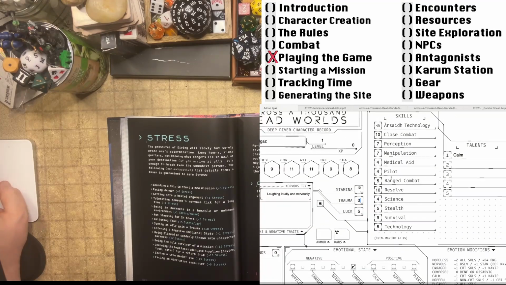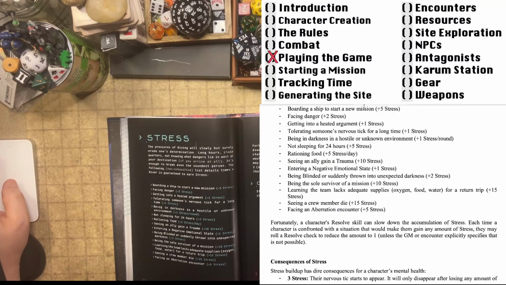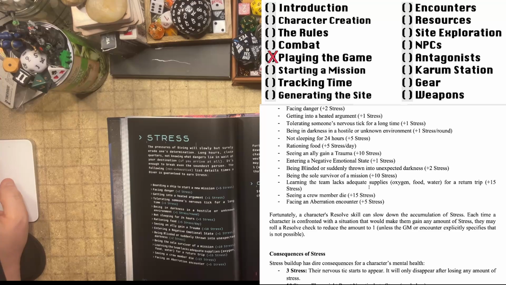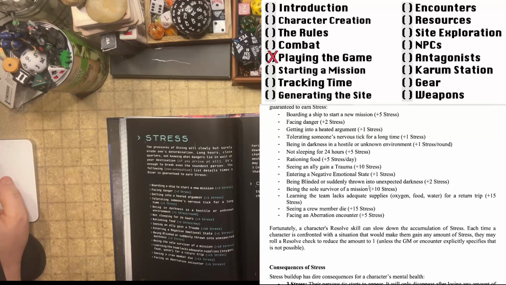So mine here for Adrian Ilgaz would be 10, and so everything is going to be a roll over 20 plus the skill, and so if you hit that check, you will be able to reduce the amount of stress by 1. And if it is a repeated stress sort of situation, my job is sort of a repeated stress situation, you can roll a resolve check, I guess, each time that comes up.